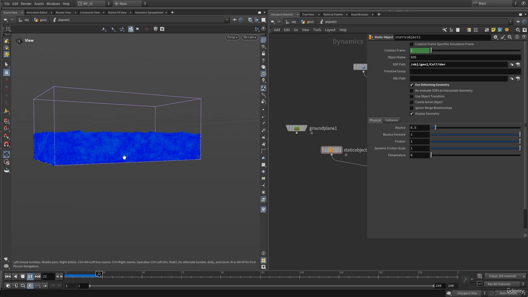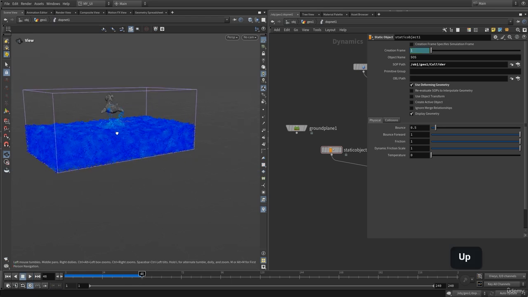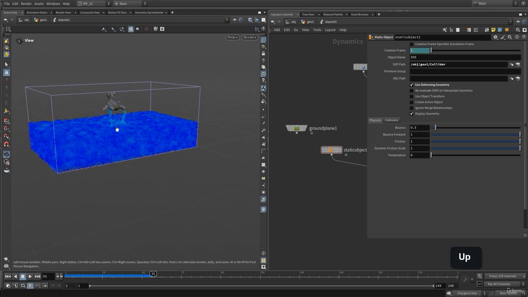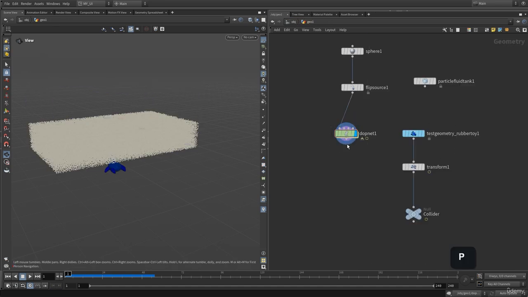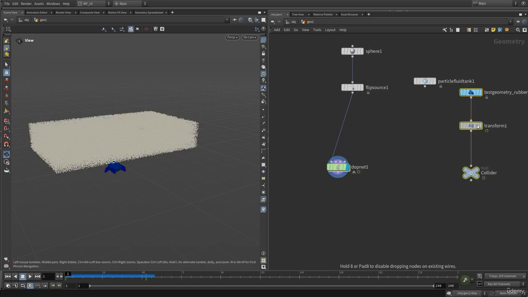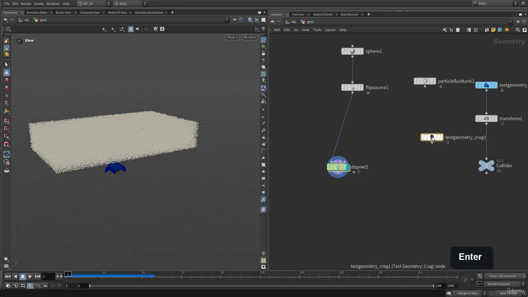Now this object is going to create some splashes in here, and you can see this collider is working. Maybe I can introduce another collider in here. Let's adjust this and add a crag geometry. Test geometry crag.